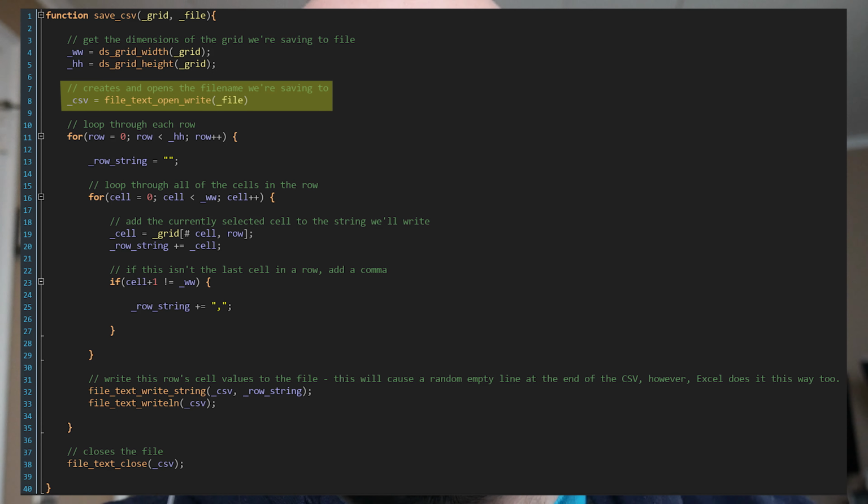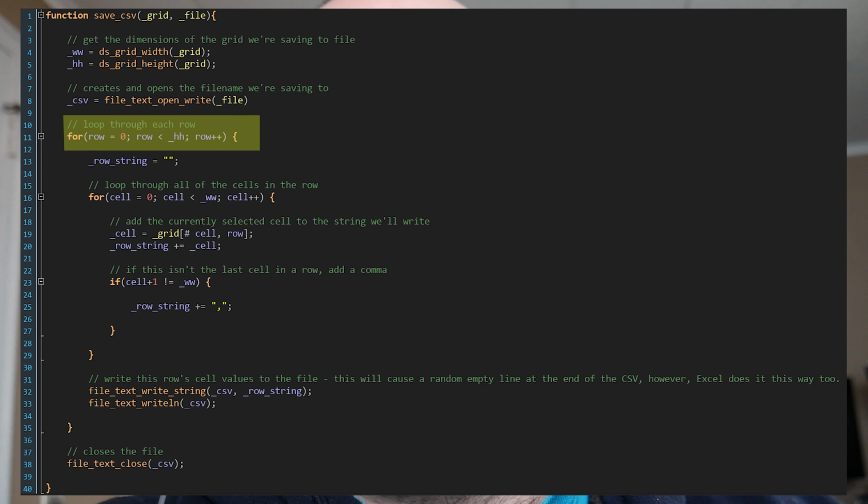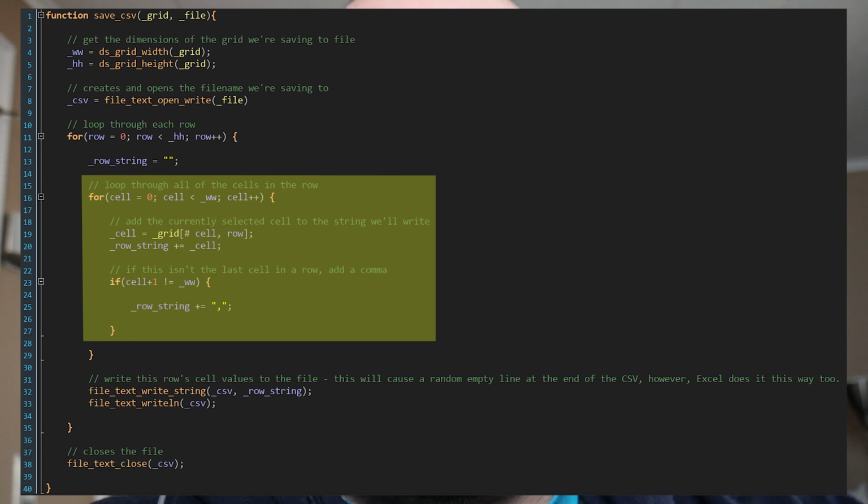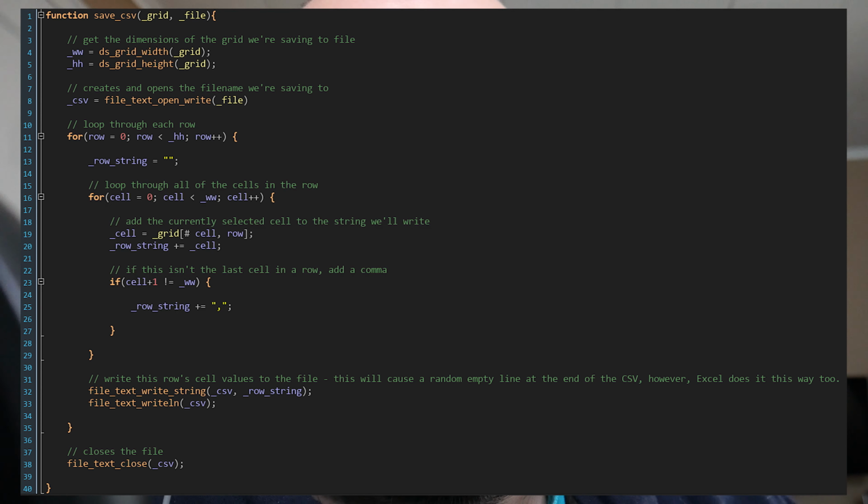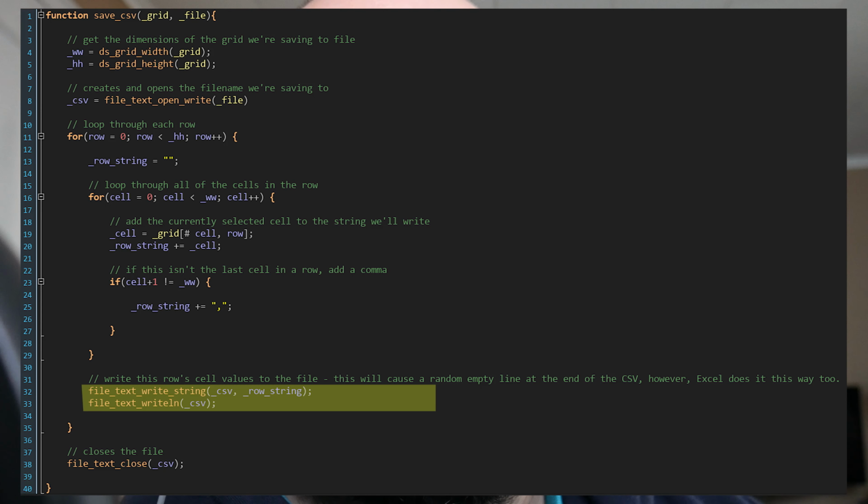And then we just loop through each row, and every time you loop through a row, so you go to the row, and then it loops through the cells that are in that row. And if it's not the end of the row, when you get to whatever cell you're looking at that time, it adds a comma to it. And then for each row, it just writes that out to the file, and then closes it. And this works really well.